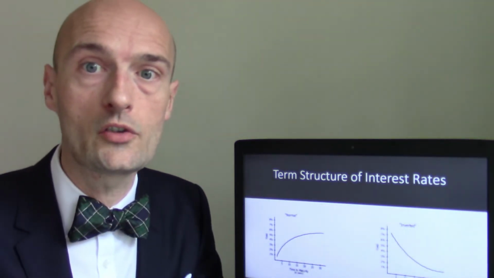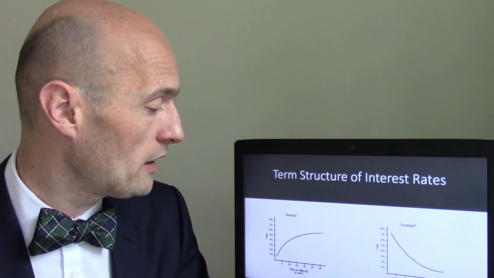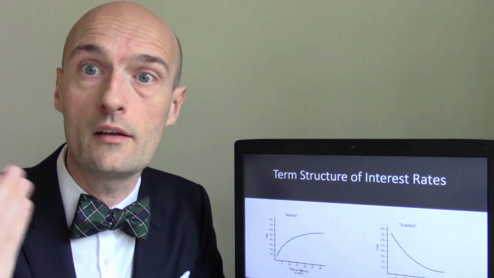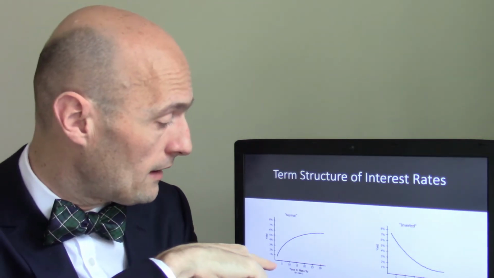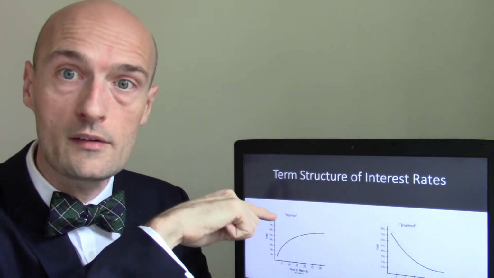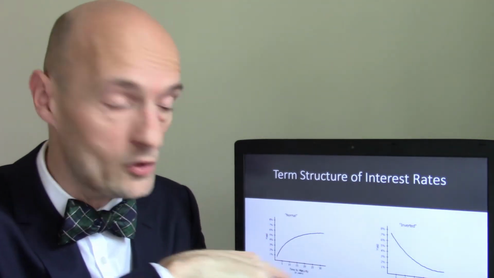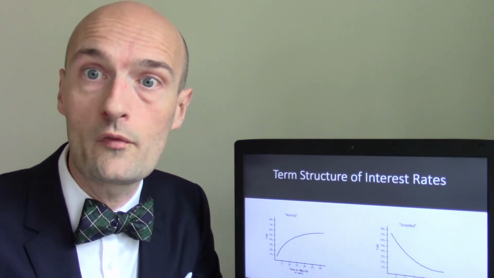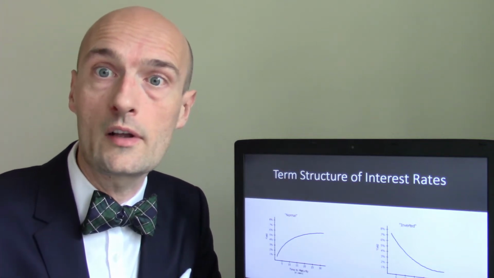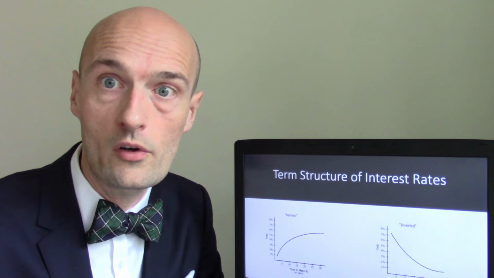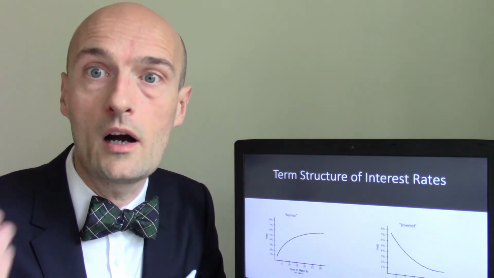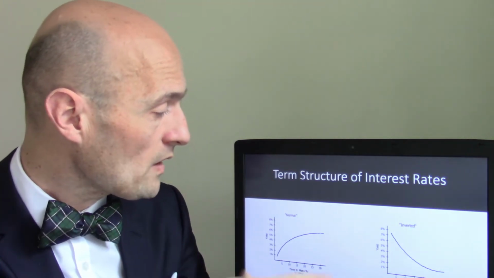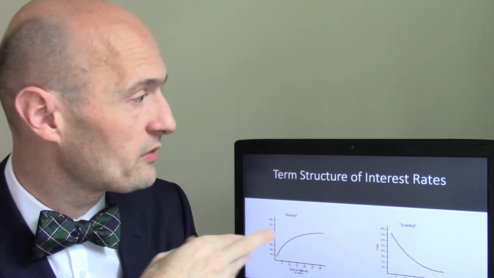Okay, so the next thing we're going to talk about here is the term structure of interest rates. What that means is there's usually a different interest rate for different expirations of bonds. So what we have here is, this axis is yield, and this axis is time to maturity. Essentially in a normal environment, the longer you lock your money up for in a bond, so if you buy a 1-year bond, you'll get a lower interest rate than if you bought a 2-year or a 3-year bond. And you're really being compensated for agreeing to lock your money up for a greater length of time. And so that's a normal term structure of interest rates.